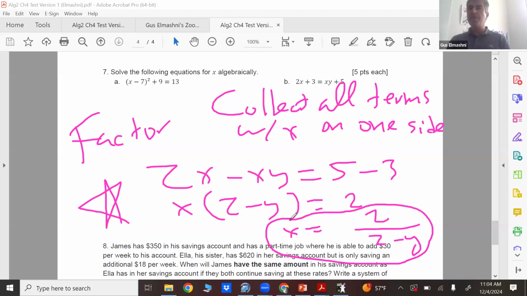Why do we care about this? Because ultimately, most of you guys are going to be moving on to calculus. Next, you do pre-calculus. Year after, you do calculus. You got to be comfortable with this. You can't be in calculus and struggling with this because then you can't even do the calculus stuff, right? Very important. You have to be comfortable with isolating variables. It's a skill that has to be second nature a year and a half from now. I've taught calculus and I've had students struggle. It's like, great, it was pandemic, whatever. But yeah, x equals 2 over 2 minus y. And leave it alone. That's what you got to do.